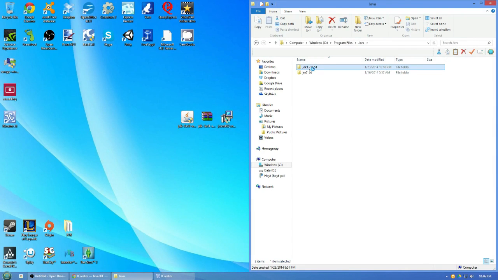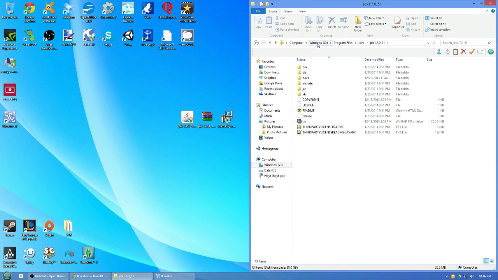Just click on the JDK 1.7.0_51 and hit OK. And then it'll represent that in the little file text box there saying that you chose that. Hit next.